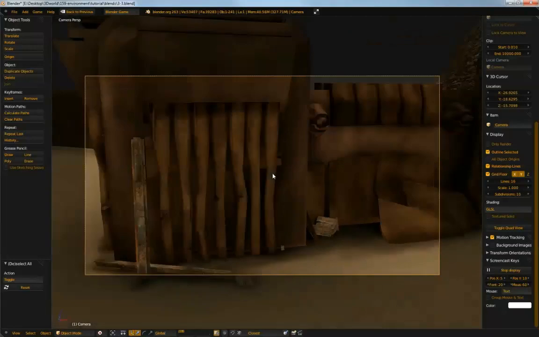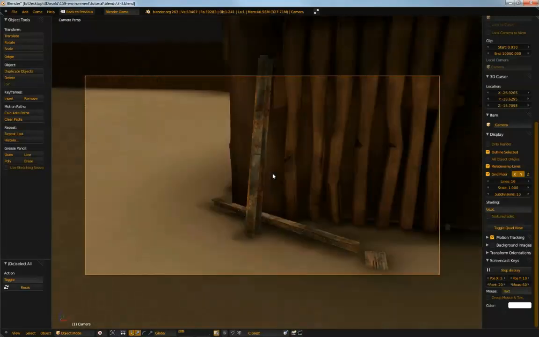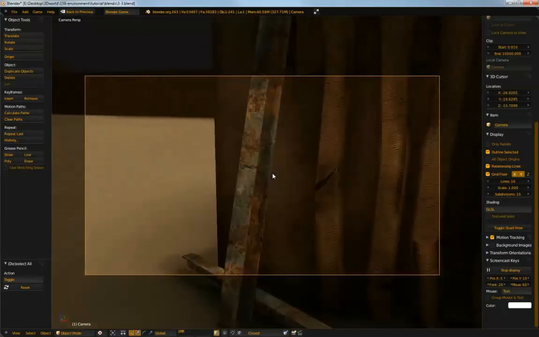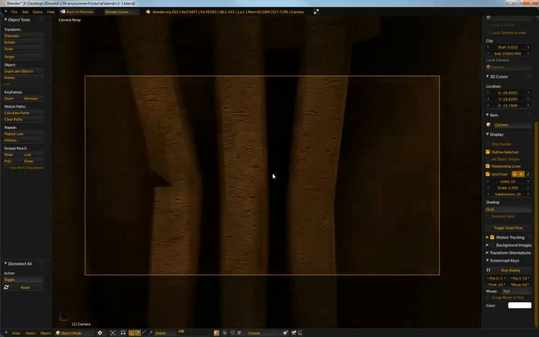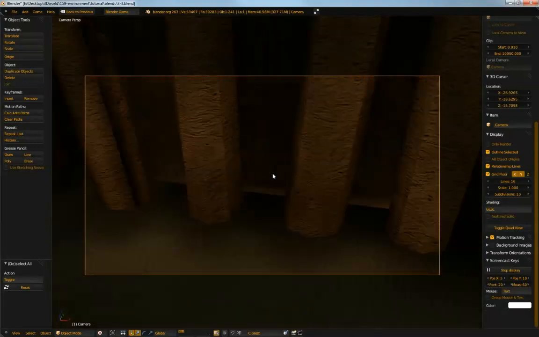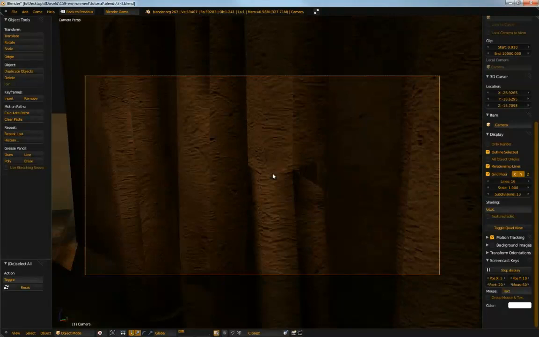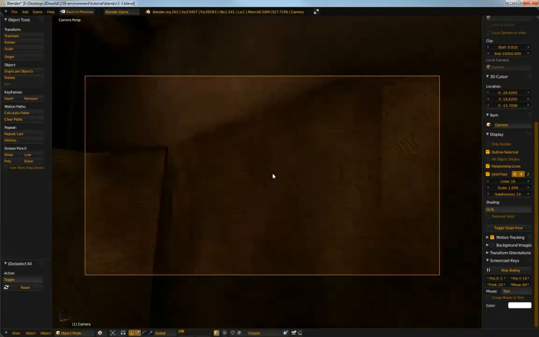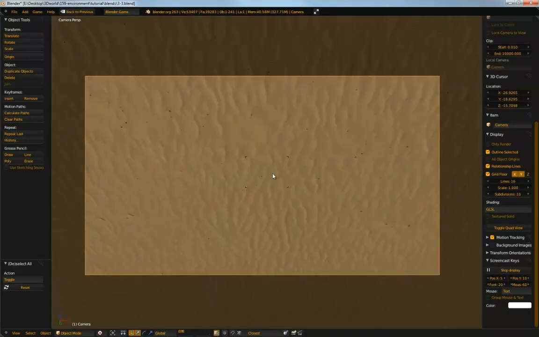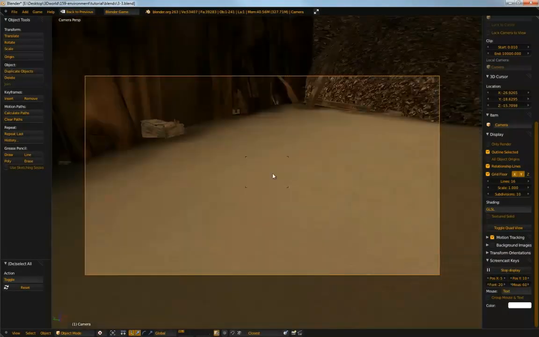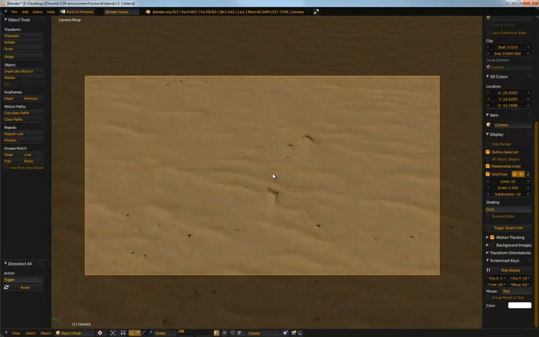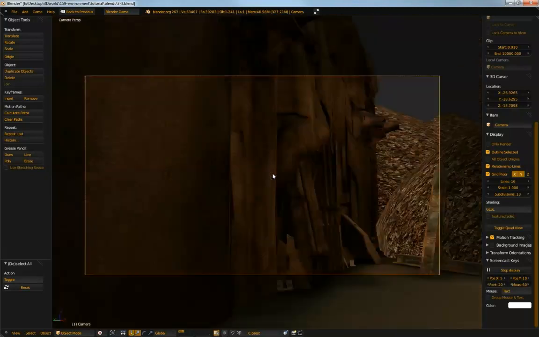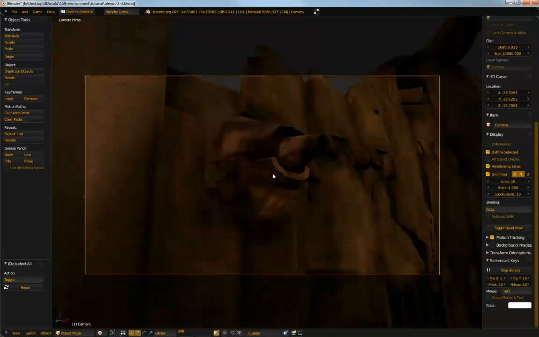So yeah, just looking around the scene, you can see these are very decent resolution textures. We can go right in here. We can see the scratches, the detail. Obviously our bump's probably a bit large on this, but that's okay. We'll sort that out in the lighting tutorial. And yeah, that's on the ground. Oh, there's one that we forgot. We forgot the sand, so I'm going to go do that one as well.